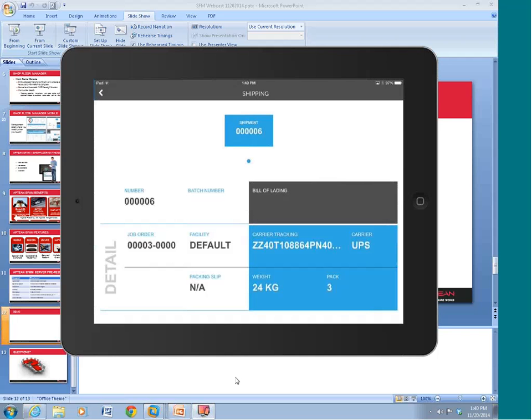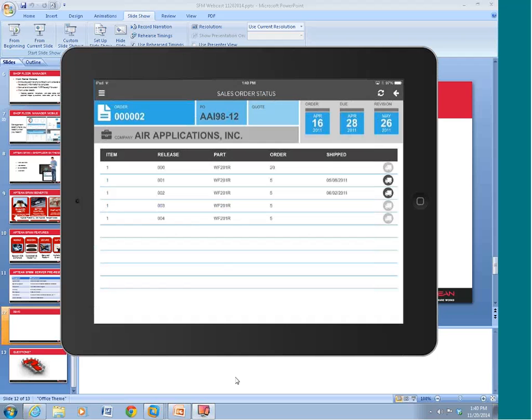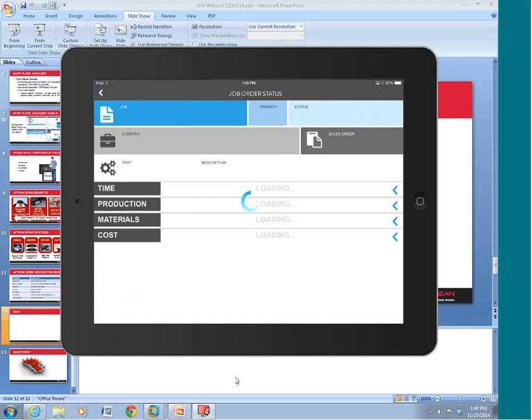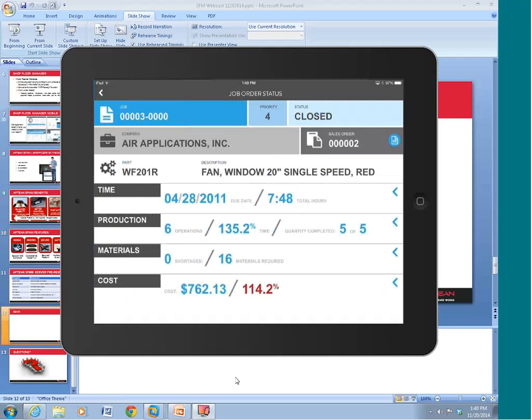And if I click in that area of the line, it brings me to the shipment information. So I now can see which shipper number it was on. I've got access to the tracking information, and all that is available to me just by simply making that one click. If I don't need to see the shipment information but would like to see the line item information, I just click to the left area of the line, and now it brings me to what part number we are selling, how many, pricing information, salesperson information, and even from here up in the top right corner, there's a link to go to the job order, so I can drill down and see the job order details.